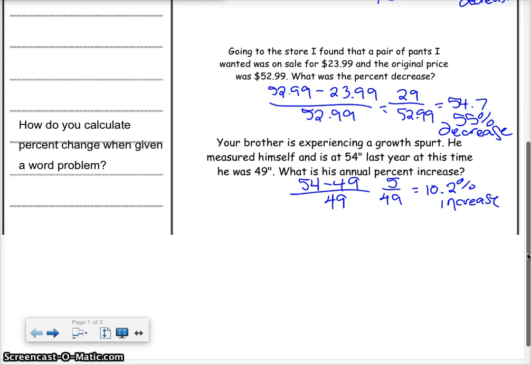Please know the point of concern that kids have, this process isn't bad, and kids seem to get it really fast. It's the retention that I've noticed is always the issue, because once I start throwing these at you for warm-ups or some random practice problem, or the test, kids are like, oh no, because after a few days you might forget what we just did. Kids often forget about what was the process, how do we do it. So big minus small over the original. Point of concern or confusion, what really goes on that bottom. So be careful about what the original is.